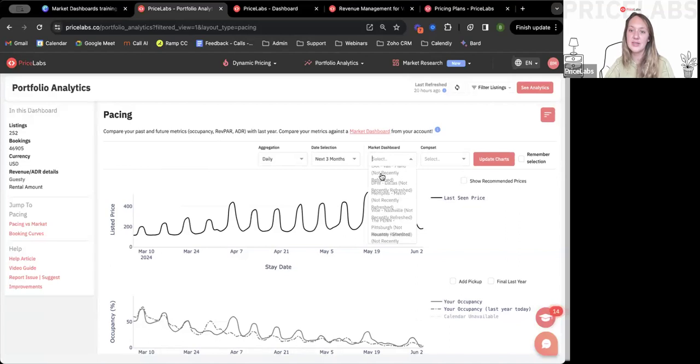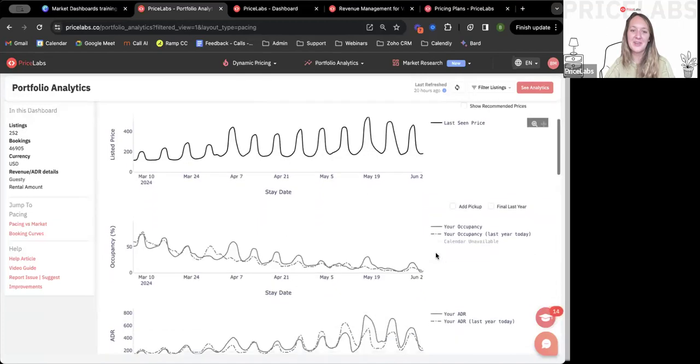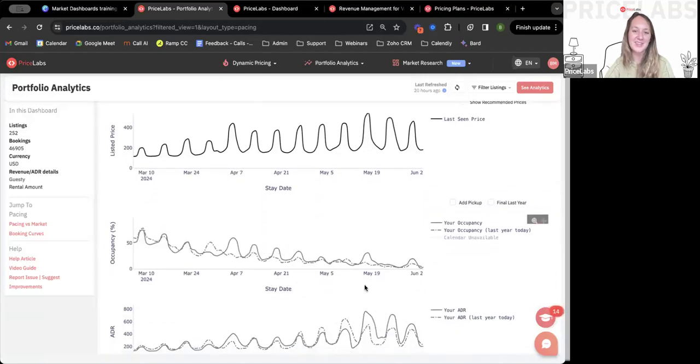Oops, and it looks like this is embarrassing, but none of my market dashboards are available. Okay, well, normally these would all say subscribed, and we would have another couple of lines added to these. So you could actually see how the market is pacing against how you're pacing, right? So maybe the entire market, right?